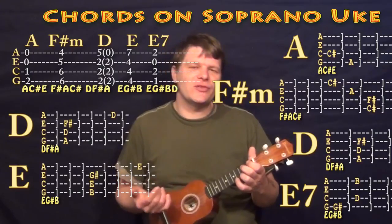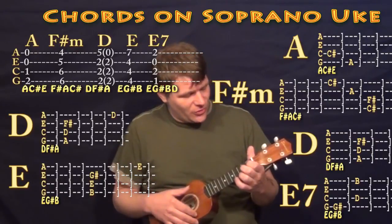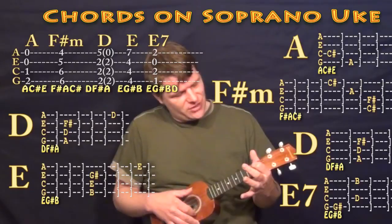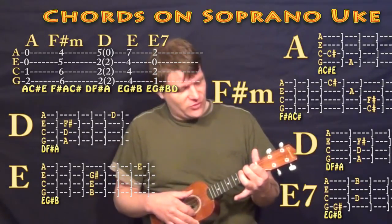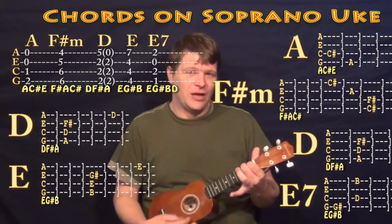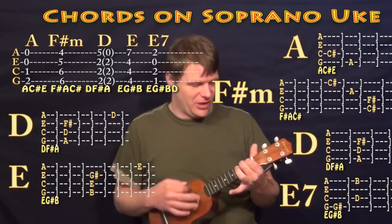So just to go over the song in the original key, you'd start on an A major chord, where you do first finger on the C string on the first fret, and then we take second finger and go to the fourth string on the second fret, on the G string. And if you strum all those together, that sounds an A major chord. It sounds really, really happy.